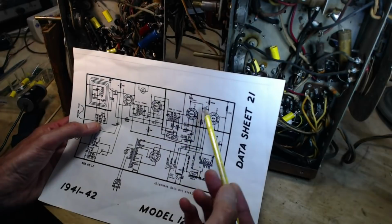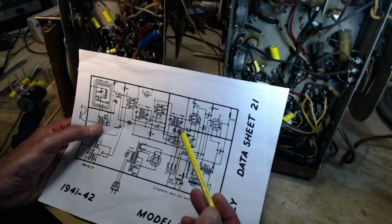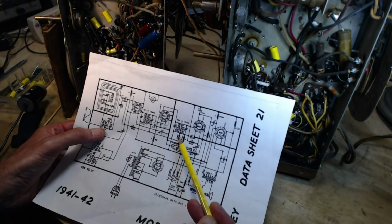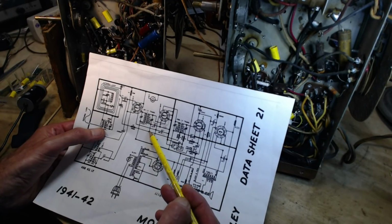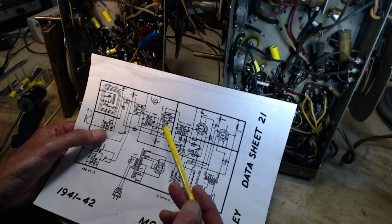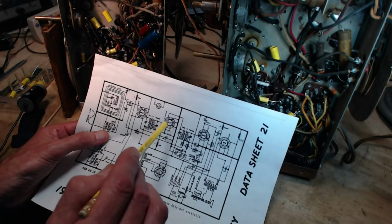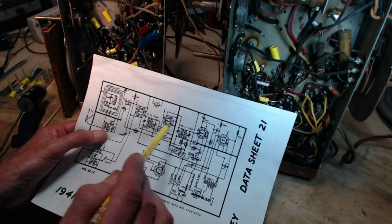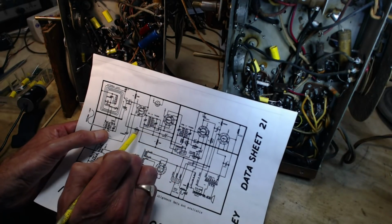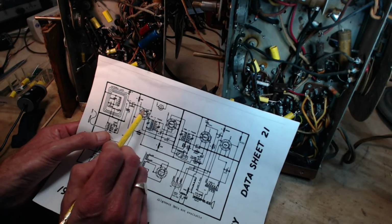So the ABC is developed right in this area here. Here it is coming out through a 2 meg resistor, arriving here, and it can travel up around here and get to there. Of course, this schematic may be different from how the radio is actually wired. So the ABC also comes along, goes through another resistor, right on to here.